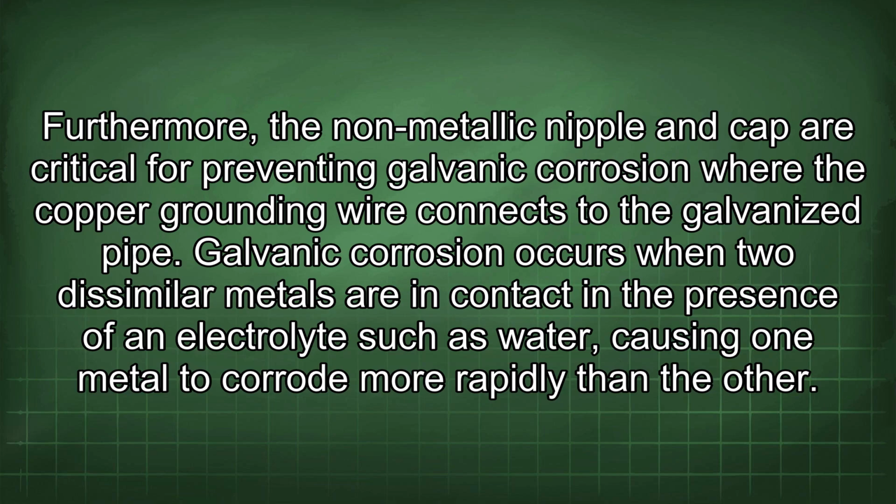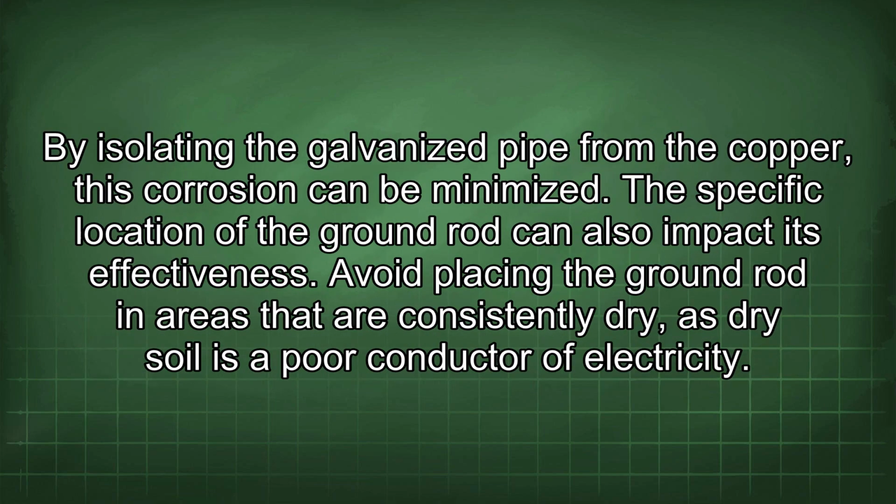Furthermore, the non-metallic nipple and cap are critical for preventing galvanic corrosion where the copper grounding wire connects to the galvanized pipe. Galvanic corrosion occurs when two dissimilar metals are in contact in the presence of an electrolyte such as water, causing one metal to corrode more rapidly than the other. By isolating the galvanized pipe from the copper, this corrosion can be minimized.